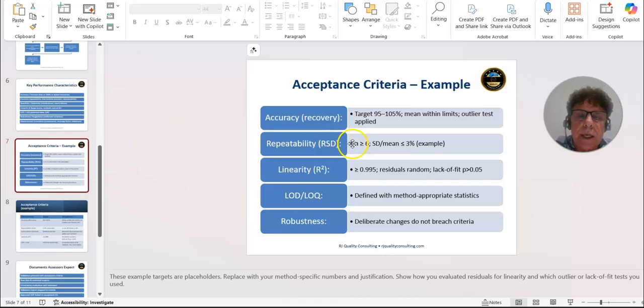Repeatability, or RSD, could be n greater than or equal to 6, standard deviation over mean less than or equal to 3%, for example. Then we would define the linearity. It might be greater than or equal to 0.995. Residuals random, lack of fit with a p-value greater than 0.05. These are some examples here. LOD and LOQ defined within the method, with appropriate statistics.